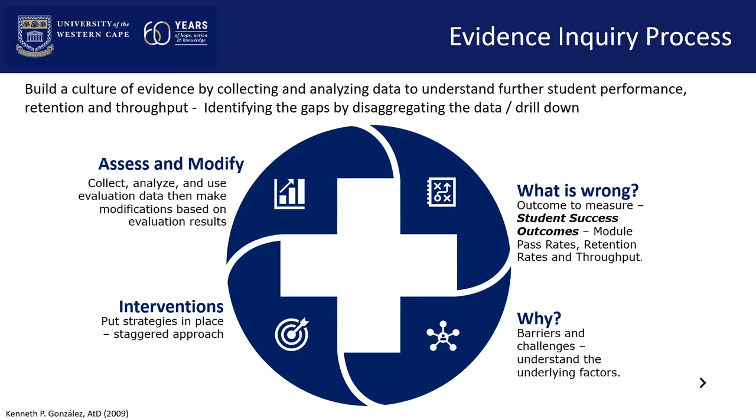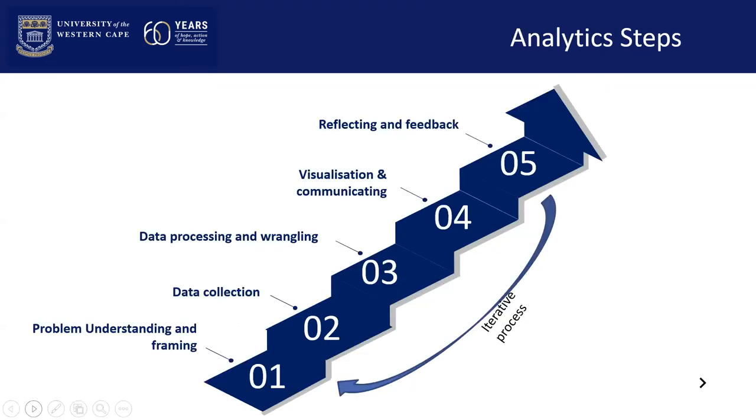But part of everything else that we do in the Siyaphumelela is the analytics process that we go through in the BI, where we try to understand the problem from the areas where they are highlighted in all these meetings that we go to, including the data analytics working group, with all the recommendations and suggestions that they put forward. We go back because they also guide us and identify where the gaps are and identify the source of information where we can get data from.